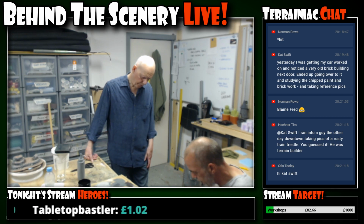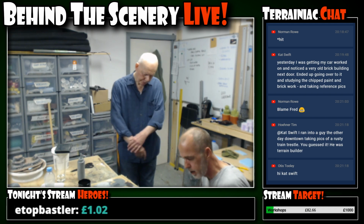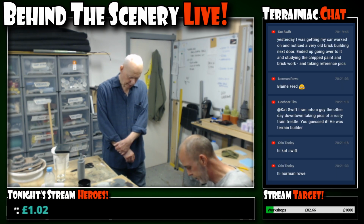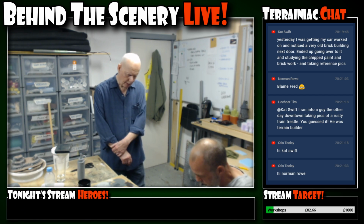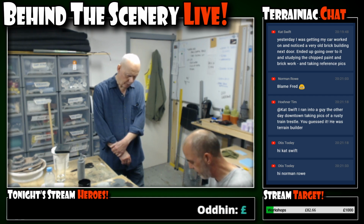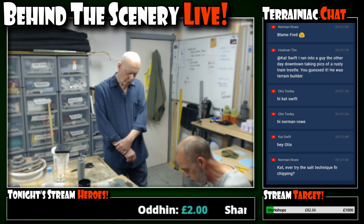I'm just doing a big general overbrush just to knock the red back. Get a little bit of a lighter colour on there, because I can always throw a bit more cream in or a bit more white. You can always neutralise it a little bit by putting an opposite colour in there as well, a little bit to tone it down. I definitely feel I haven't got enough of this. But let's get a broad covering on, and then if I need to mix some more up, I can.